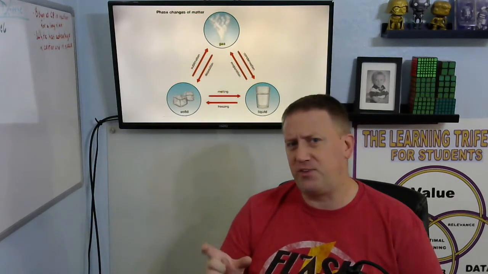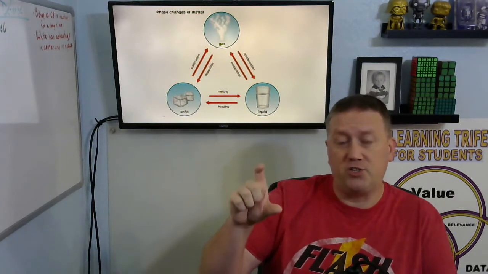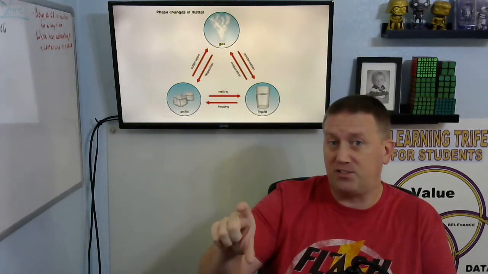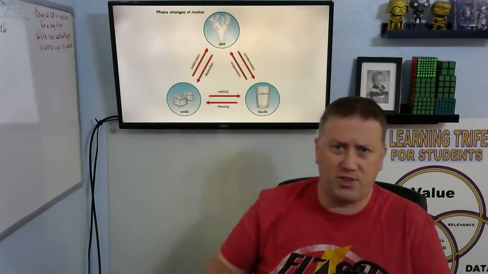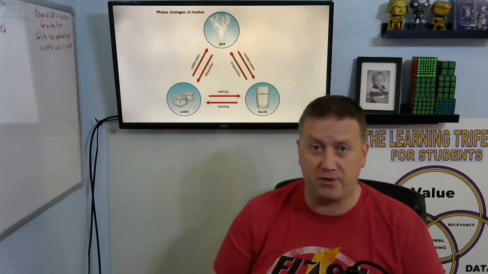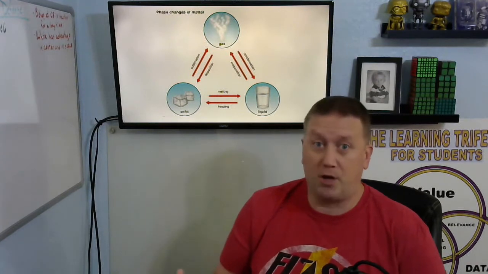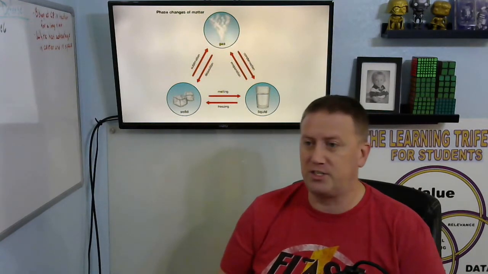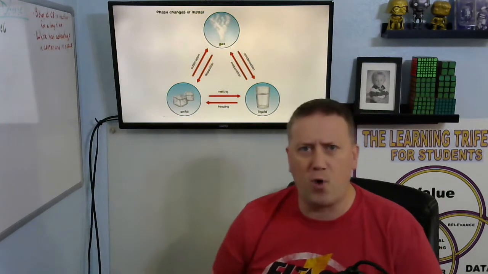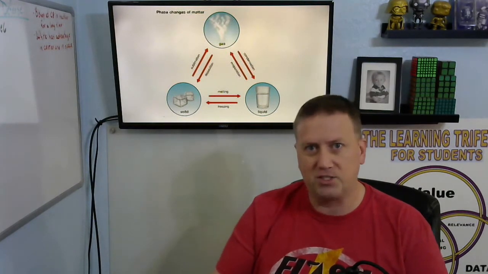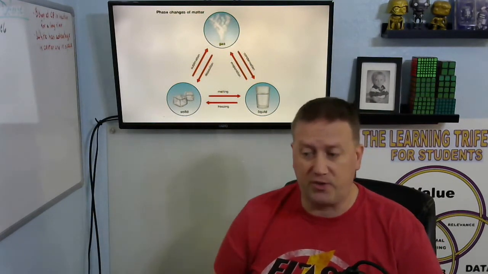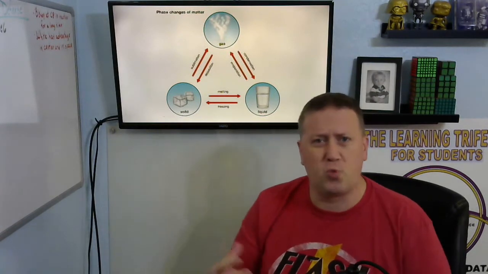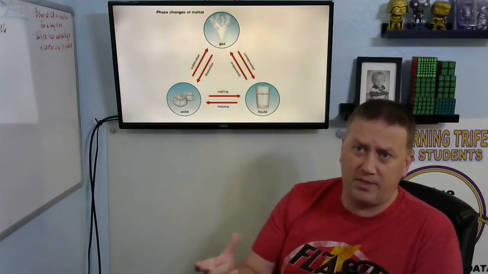So we have specific terms for when we change from one type of matter, or one phase of matter, into another. The one that most people are familiar with, when you think about changing from solids or liquids or gases, most people think about water, because it's easy to think of water as either a solid, ice, a liquid, water, or a gas, water vapor, that's in the atmosphere. So we're going to use water as our example throughout this short video.